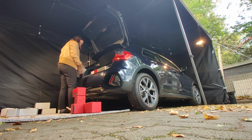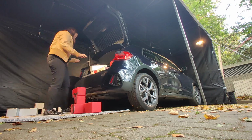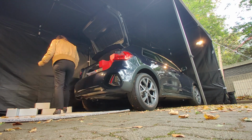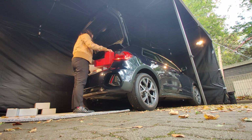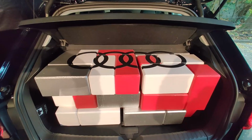Then you actually get some stuff in. You played the boot Tetris. They gave me a whole bunch of Tetris blocks. I thought I had to figure it out on my own, but there was actually a map. I was really disappointed that I wasn't troubleshooting how to figure it out. But you were able to fit in quite a lot of stuff into it, and I thought that was pretty good.